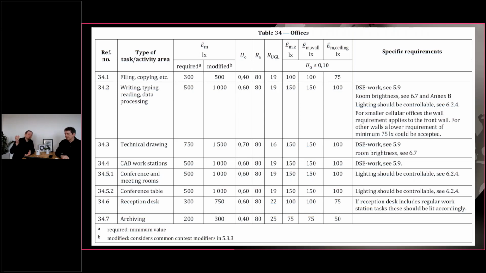So either 1 or 0.25. Yeah, and this is something which is not solved, but we have to say in terms of UGR, or we have to say now UGL, so the unified glare rating.